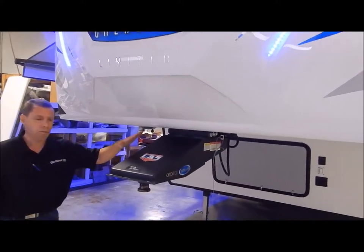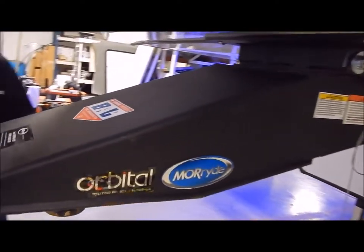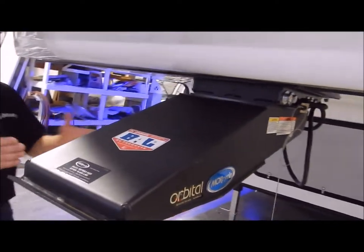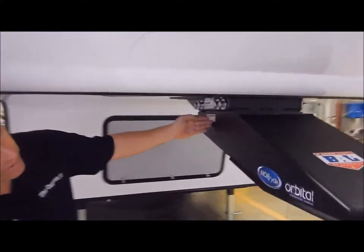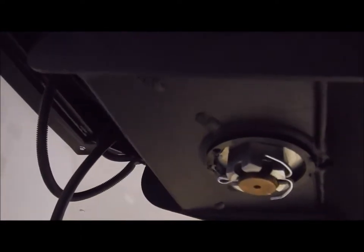It does come with your Mori pin box, which is the orbital pin box. If you have a short bed truck, you can remove two bolts in the back and slide in a wedge to move your pivot point from the front of your pin box to the back, so you don't have to buy the expensive slider fifth wheel hitch.